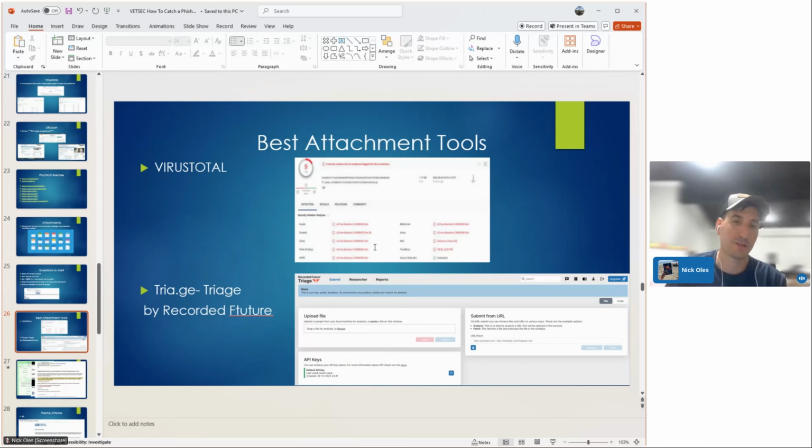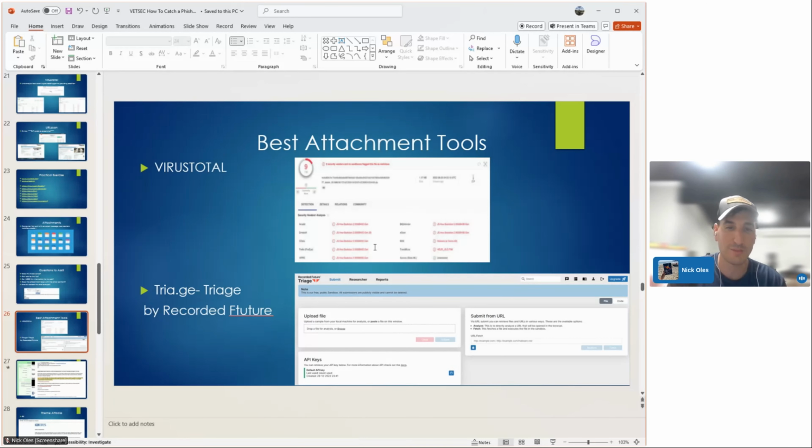So again, we're going to go back to our tried and true VirusTotal. This is my favorite tool by and large. If I could only use one to analyze indicators from a phishing email, it would be VirusTotal. You can also submit attachments to it, just like you could submit links to it. There are other sandbox tools. I know someone mentioned Joe Sandbox at the beginning. I've got a slide at the end with some resources you can use. Joe Sandbox is another one.